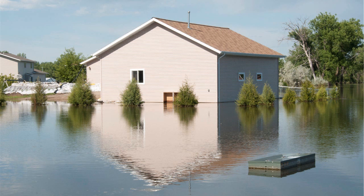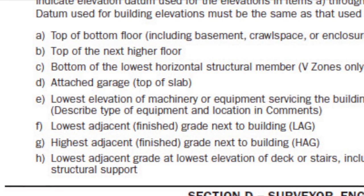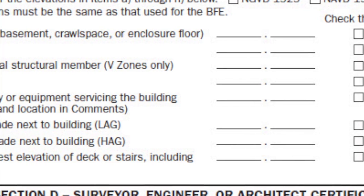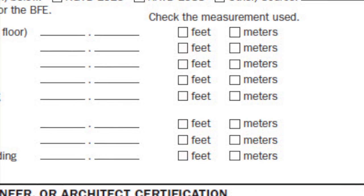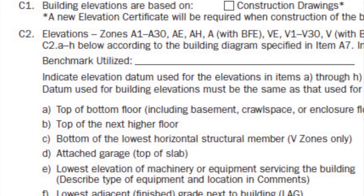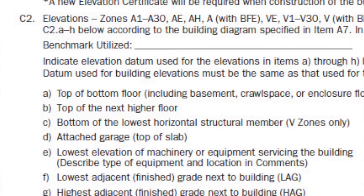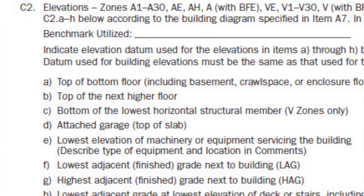The primary place you're going to look at on the elevation certificate for this information is in Section C. Section C of the elevation certificate is entitled Building Elevation Information. It contains a host of valuable measurements in, on, and around that building. This elevation certificate information is the key to you being able to evaluate whether a building has been constructed in compliance with your community's floodplain management ordinance. It's also information that an insurance agent will eventually use to determine how much this property owner's flood insurance policy will cost. And at other times, some of the information located in this section might be used by property owners in your community to challenge the accuracy of the flood map.